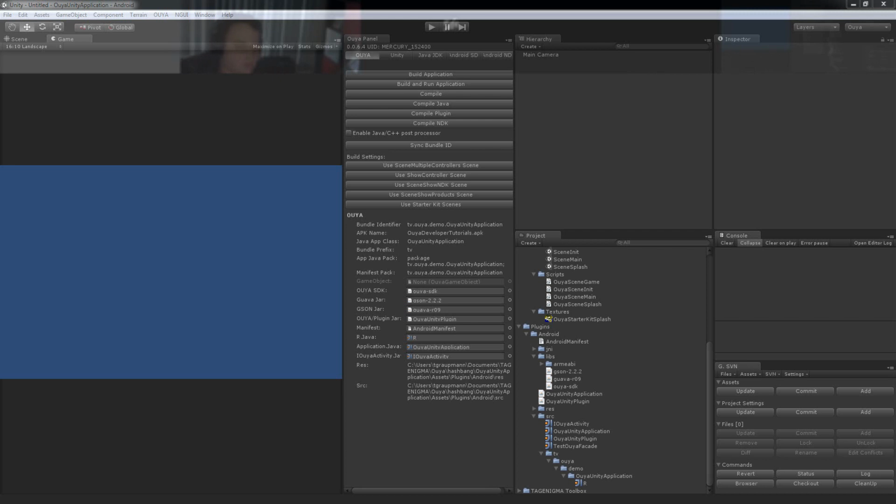But I replaced, looking at the thing, what it's called, because I forget, the OUYA Unity application Java file in the plugins. I'm using the one that I used to use before because I couldn't compile. So I'm using an old one. Oh, you couldn't compile. Okay.